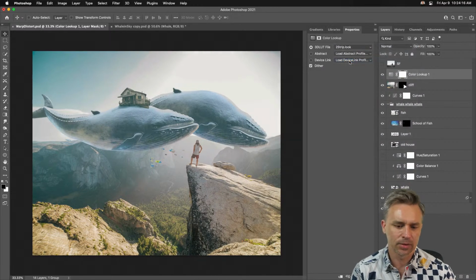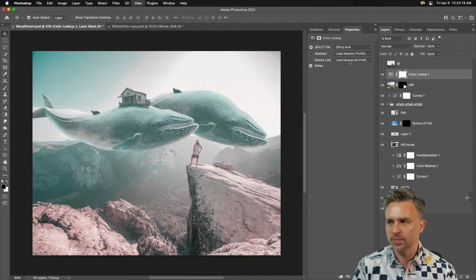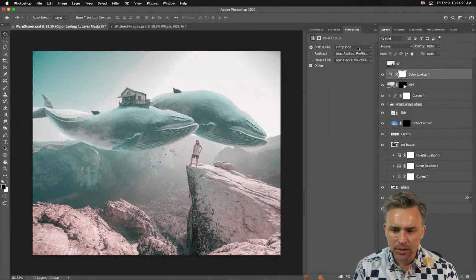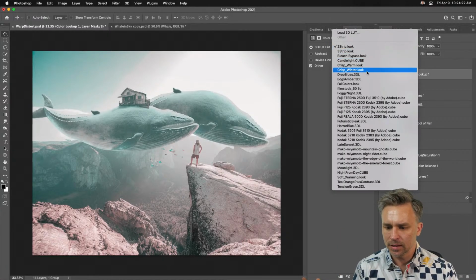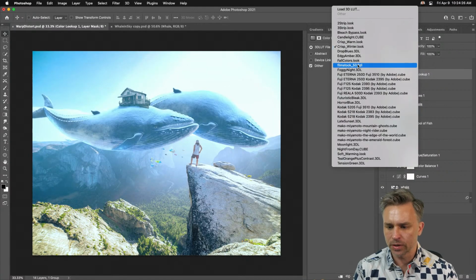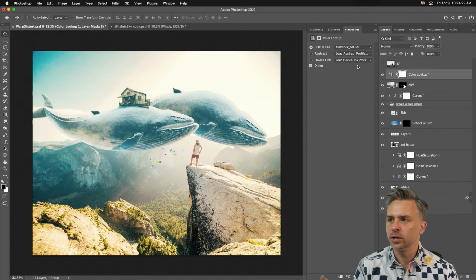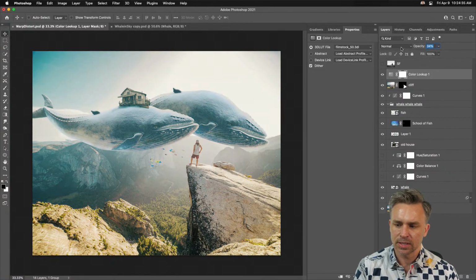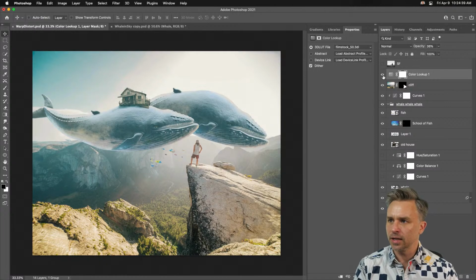Come on now. We could do a two-strip look. We'll just make it teal. It's a little dark, right? Let's do crisp winter, right? So again, just rolling through some of these. Maybe film stock. See, film stock kind of normalizes it. It might be a little washed out. We could always take down that opacity if we want to. But I kind of like that. I don't know. What do you guys think?